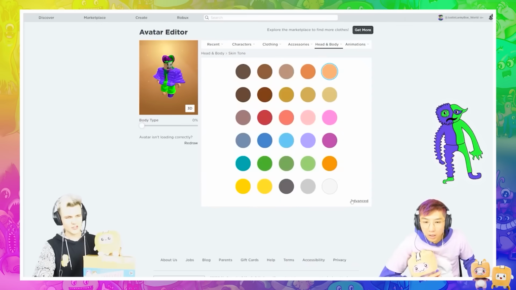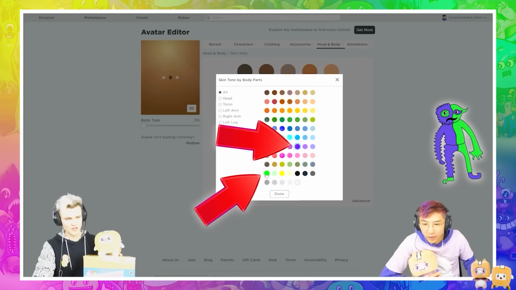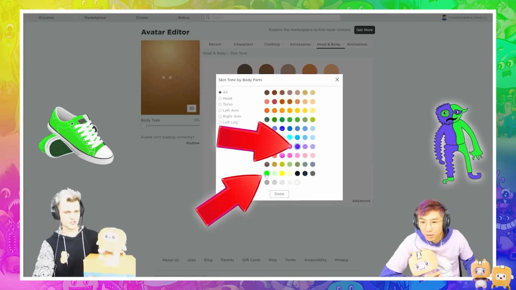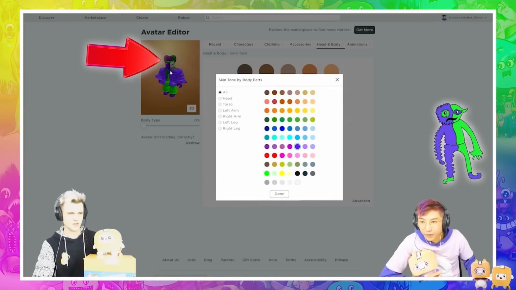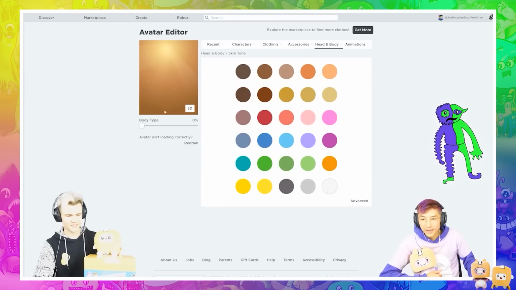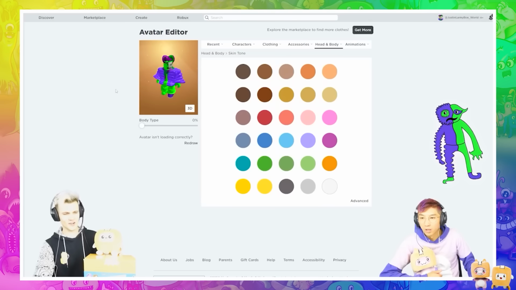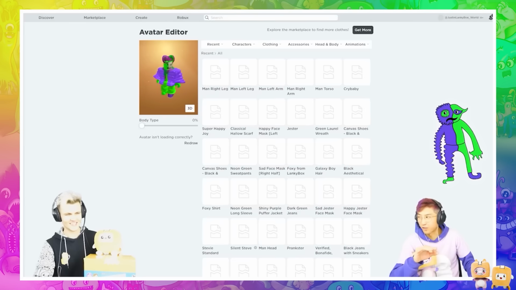Wait, what if you change that to green? Change everybody to purple. Should I go purple or green? If you go green, then it'll match the shoe. Wait, it'll match the shoe, but then the face will be wrong. Hmm. If I go green, that would be perfect, though, with the shoe, huh? Yeah, exactly. Guys, this is gonna be the best Jester. Yeah, but then the face is wrong. Unless I switch the mask. Oh, there you go. Guys, we're literally trying to perfect this right now. We're trying to perfect the Jester.